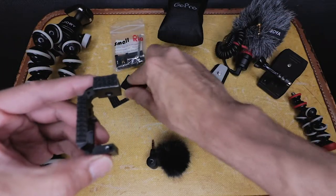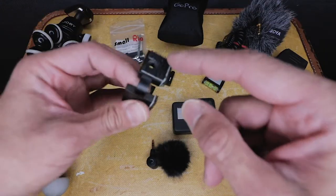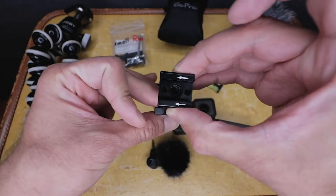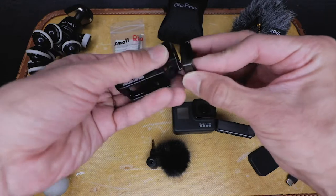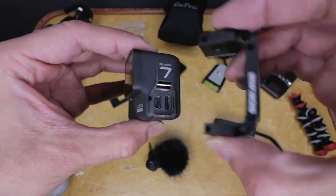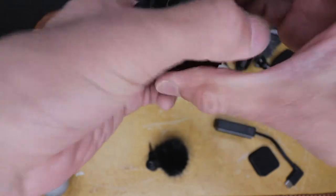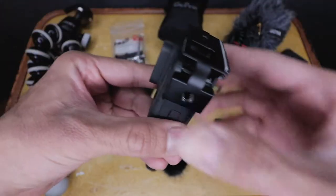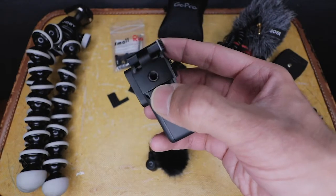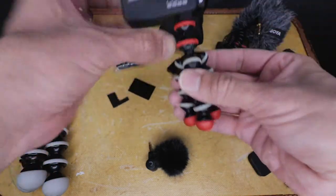I just cut pieces of Velcro and put some on the side and on the top. You can take one of these SmallRig adapters and plug it right on there so you can use this adapter — I'll show you in a minute. It has this little bracket that fits perfectly in that little hinge. You just put it in there nice and carefully, line it up, and snap it right in. It has a quarter-inch tripod thread mount on the bottom, which I use with this little mini Joby tripod that has magnet feet — great for holding it or putting it somewhere to stand.